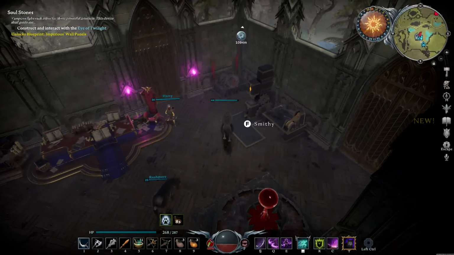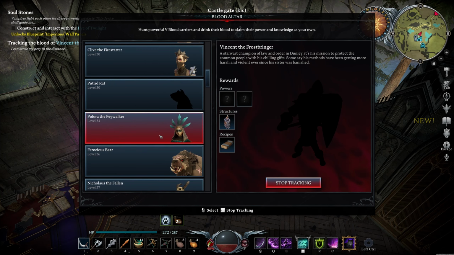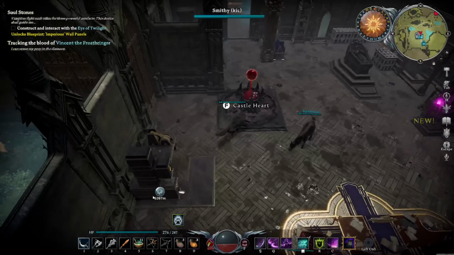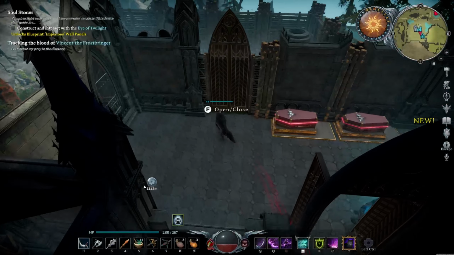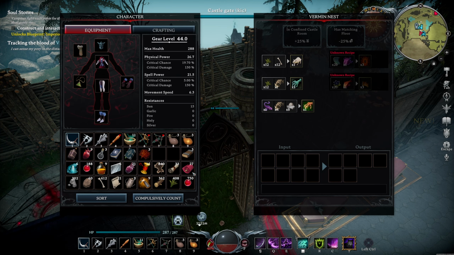Let's go hit the altar before we do anything else. We're going to hit the altar and say, I guess we're going to look for Vincent the Frostbringer now. Because that's her last weakest guy, aside from the putrid rat, which is a whole other thing for how we're going to have to summon that. I guess I need to look again at what we need to be able to do that. So here, let's take a quick look. Putrid rat, I mean, we don't have everything we need for that, because we still need the Twilight Snapper, that's going to be the issue, is we need that.